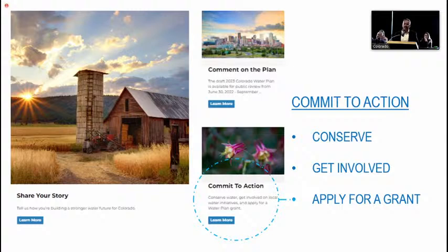But I think we have a lot of road to go to work with our partner, CDPHE Power Authority, to really think about SRF programs and how to help address those issues, and probably a lot of way to go to help get people to the kind of grant programs that are more impactful for what they're trying to do. So we really talk about, you know, in the city, and I always say, Russ Ann sitting in Denver, I'm not a water right holder, but I have an obligation. I think we all do, to conserve water, to be involved, to be engaged where you can, to know the issues, to know where your water comes from.